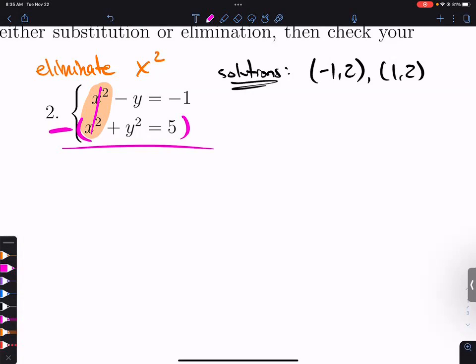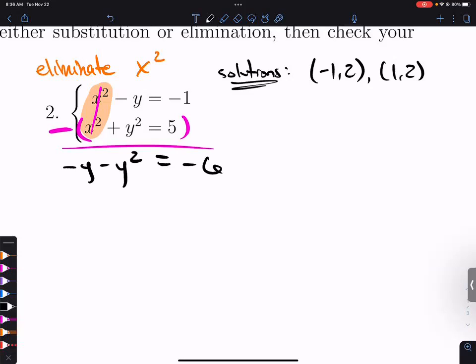Negative y minus y squared. Those are not like things, so we're not going to combine them, but it's still negative y minus y squared. Then negative 1 minus 5. Again, the sort of check in the middle is that this thing should just have one unknown, right? It should just be in terms of either all x or all y. This is just in terms of y, so we're good to go. That should be an equation that we can solve.